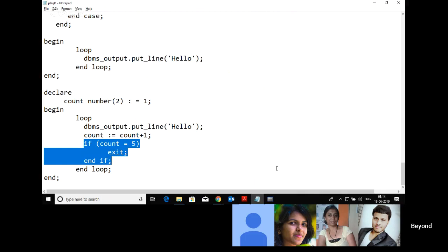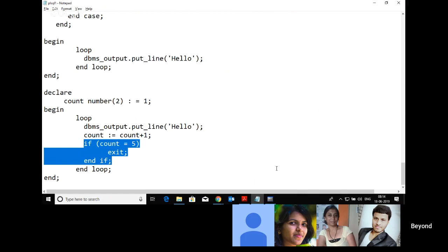Loop. How many times does IF execute? How many times in general? IF always executes only once. It is not going to execute repeatedly. It always executes only once: condition matches, execute the statements, come out. Condition does not match, go to else, execute the statements, come out. There is no meaning of exiting what? Because IF is always going to execute only once, then it comes out. Exit is always in programming. Also, we write these kinds of things. We write break in programming, right?